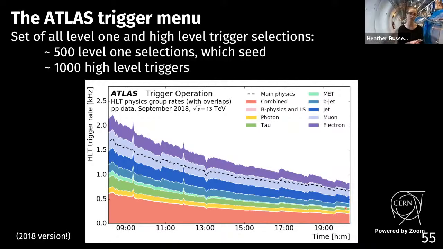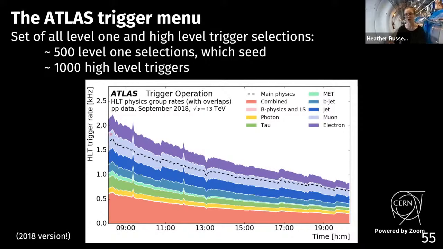So we can really break it down to the nine categories listed in this plot. Now, if you look at the top purple band, this represents the rate at which we write out data selected by all of the various electron triggers as time goes on in the LHC runs. This is time when we're in a run on the x-axis. And it's basically saying that all of the electron triggers we have here amount to about 300 hertz. We dedicate that much to electrons.